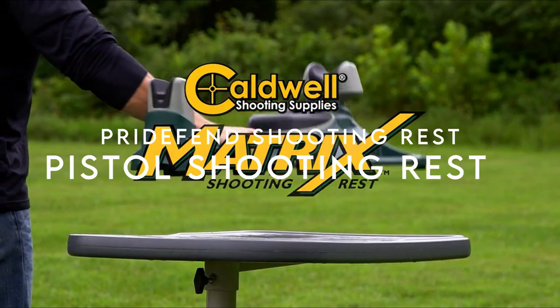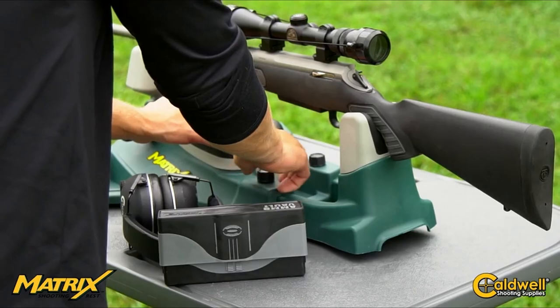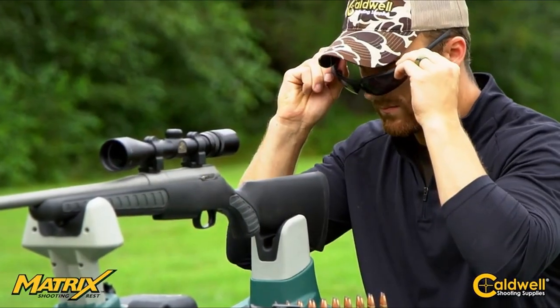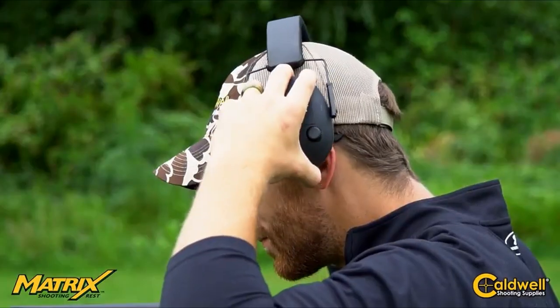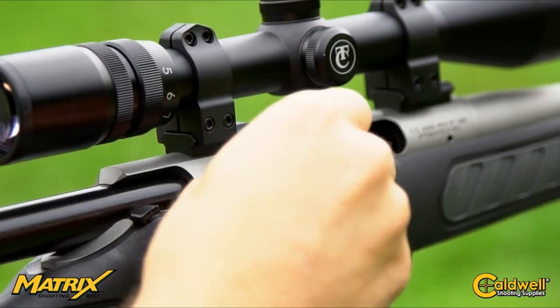On number 5, the Pridefin Shooting Rest. This shooting rest bag offers a revolutionary experience for shooters. Unlike many products on the market that struggle with stability during zeroing in, get wet, leak sand, or break easily, this rest combines the best features into a U.S. patented design that truly delivers.